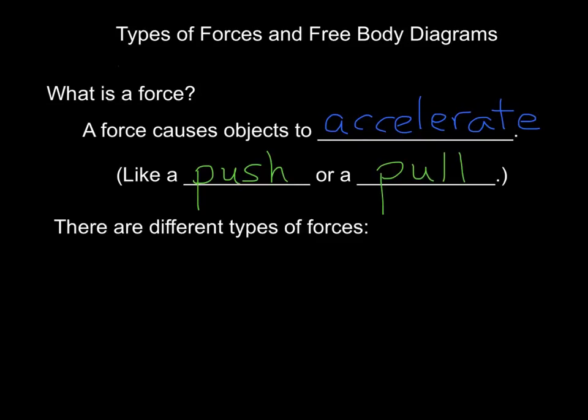There are lots of different types of forces. We are going to go through about 5 different forces today. All of the ones that we are going to go through are called contact forces. That means that the objects have to be in contact for that force to occur. There are other kinds of forces where the objects don't have to be in contact, such as a magnetic force, but we won't get to that until later in the semester. So all of the forces we're going to do today are going to be contact forces.